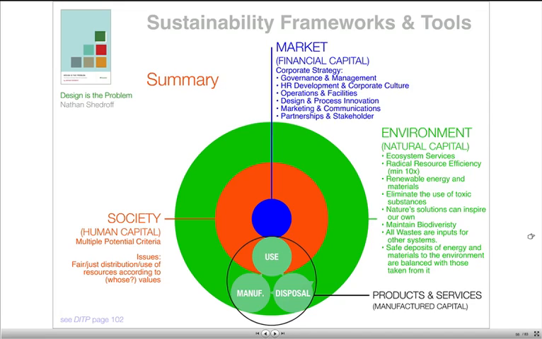And with the amount of energy that we consume and that our buildings actually use, and the amount of CO2 that the buildings put into the ozone, there's a really great impact, a large impact. I'm not sure it's the largest, but a significant impact that we can make in the environmental or natural capital, which is why there's such an emphasis there.